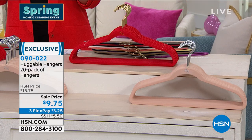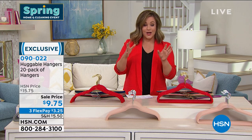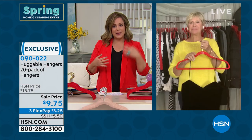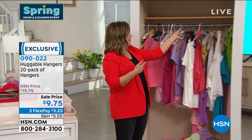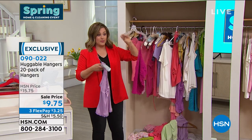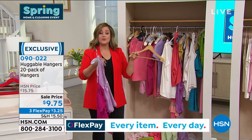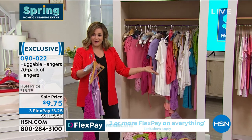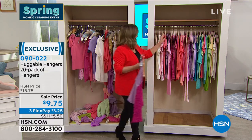I have never in my nearly 10 years here seen a $10 price on a 20-pack. A lot of people are taking a moment to organize their closets — pick up a couple of sets, you're not breaking the bank. Get rid of all the junky hangers you might have at home. We've all brought home the plastic ones from the department store — a disaster. And the thick wooden ones — they're all making your closet look like a mess. You can have a closet like most of us have had, or you can transform to Huggable Hangers and have a closet that looks like a boutique — and you still have space.